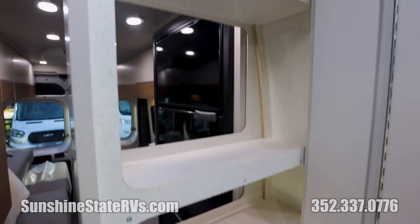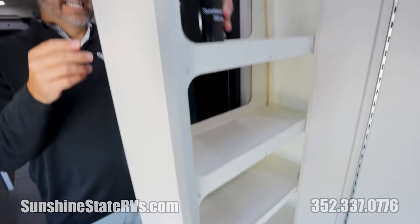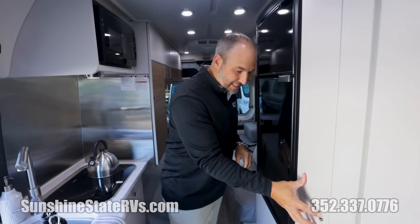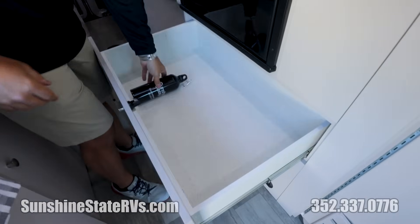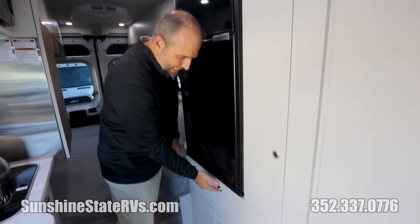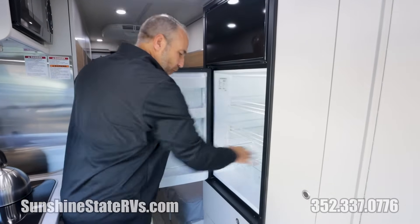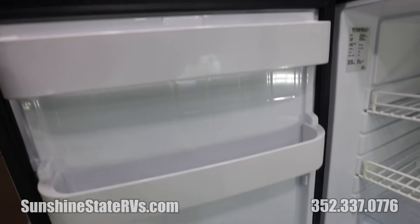These are very unique to Roadtrek — not only do you have the composite cabinets, you have these big storage shelves. Good size storage, you can put a lot of stuff in here. This is also what they call a pots and pans drawer. I like how it's not on the ground. A lot of people don't do what they did here — they elevated the fridge. They took the fridge off the ground and lifted it up so when you're reaching into the fridge, you're reaching in at waist level, which is very nice and easy to use.